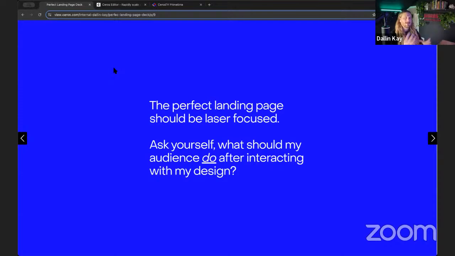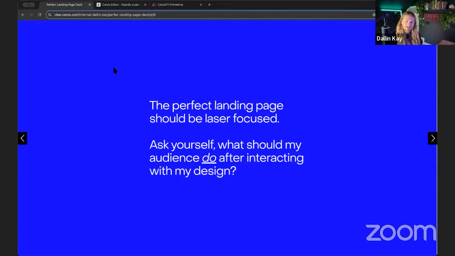Once you figure out that end goal, that is what you're going to base the performance of your landing page off of. We had a recent conversation within the Educate team and our marketing team about someone who wanted to know if their time spent on page was an effective metric to judge the performance of their landing page. And what that really came down to is exactly what I said. Is it an educational page that you're trying to help them consume the information on your product or service? If so, that is a great metric.